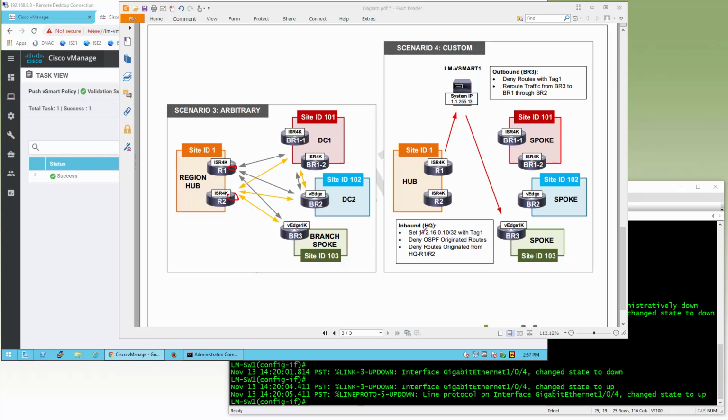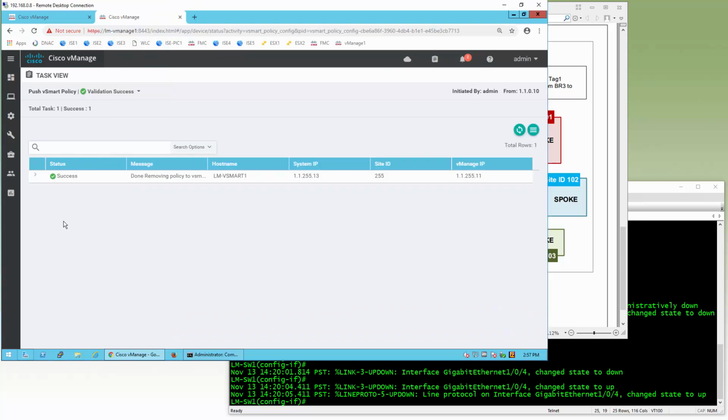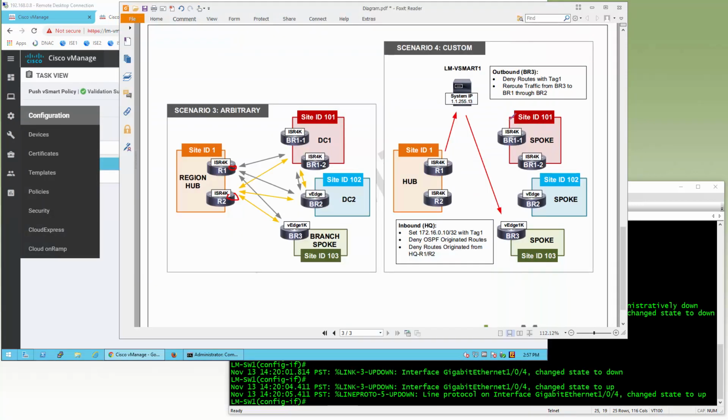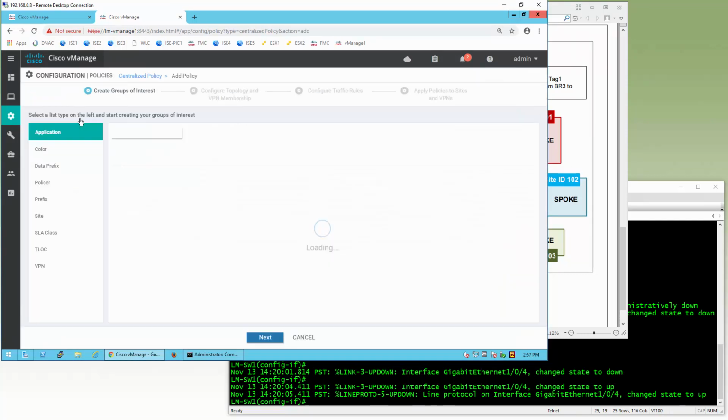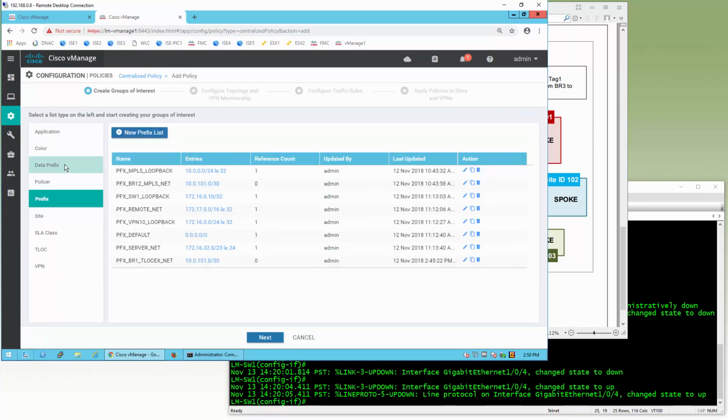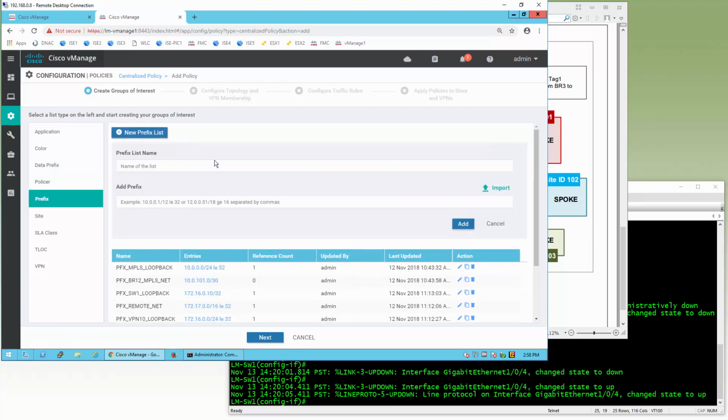Okay, so first we need to create a prefix list for switch 1. And by the way, this is not so much of changing the topology, but I just want you to see a variety of the matching condition. Actually, the policy, go to the prefix. By the way, the difference between the prefix and data prefix is that this prefix right here is for the route prefix, as opposed to, well, when you deal with the control policy, as opposed to the data prefix, is when you configure, for example, ACL when you deal with the data policy. So in this case, we're still using this prefix right here.